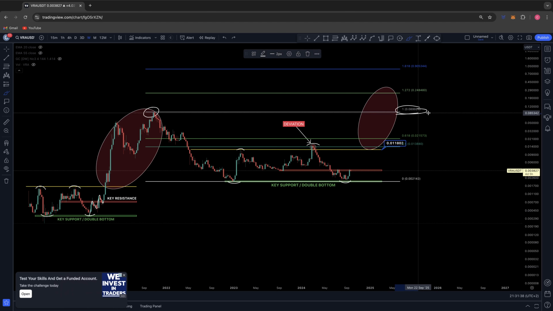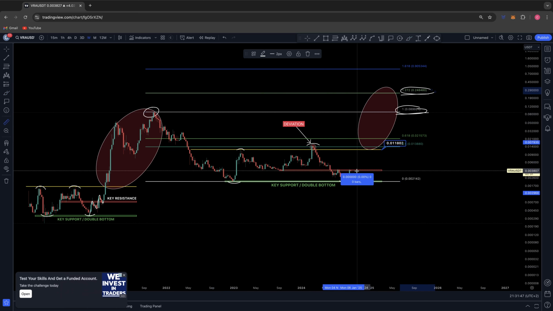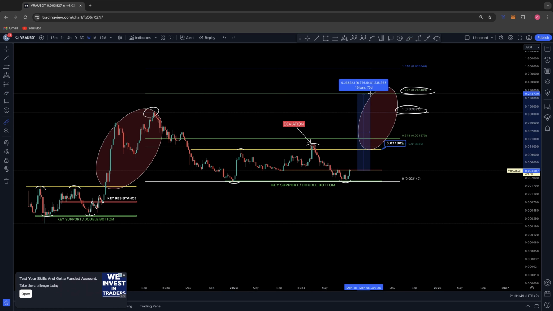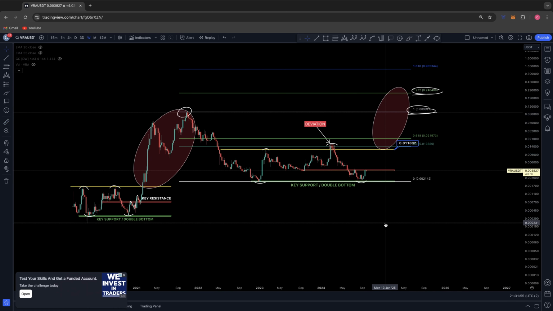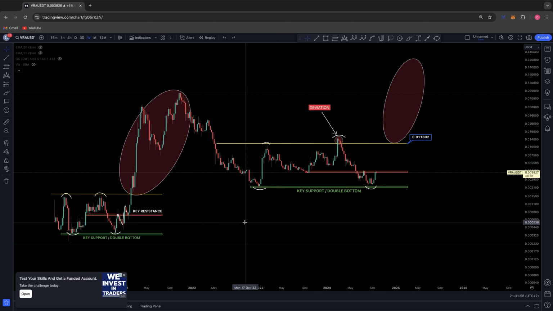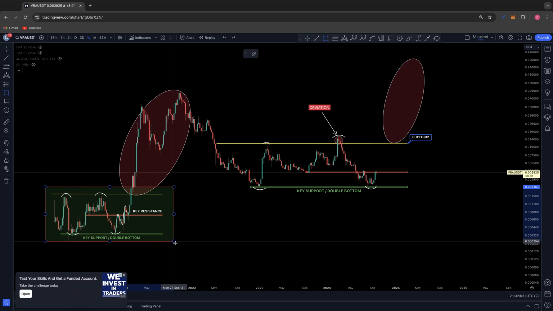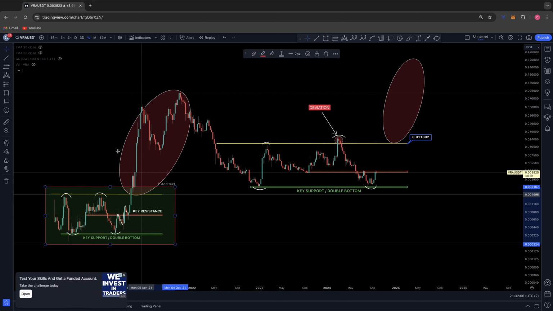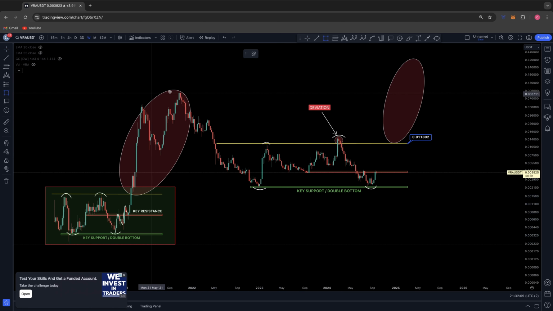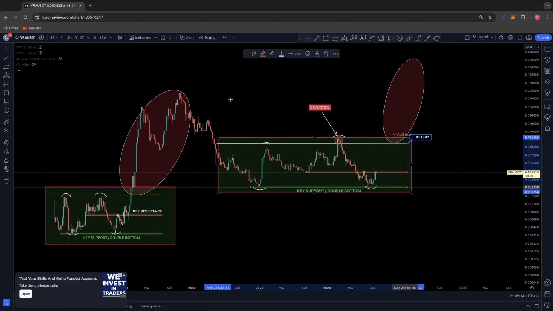But I think if we come up and take out the all-time high, then we're looking for the move up to 24 to 25 cents at the 1.272. And from current levels, that could be a whopping increase of around a 6,200% move. So just get your shoes ready, guys, because I think we're doing something very similar to what we've done in the past. I think this is a rinse-repeat situation where we had a level of accumulation for a couple of years in the past, and it led to a massive breakout, okay? And right now we're going through something very similar. We broke out from this high, we had this bear market, and right now we've been in this even larger accumulation range looking for the next leg up going into 2025.